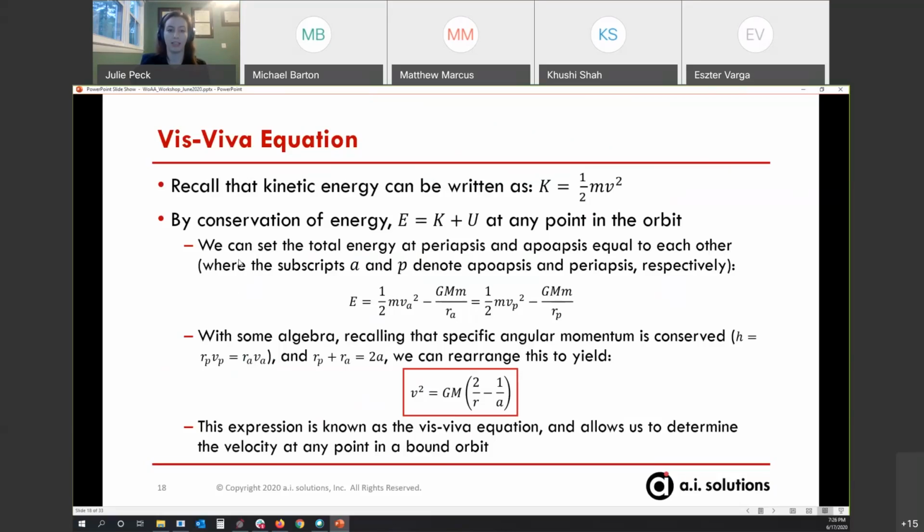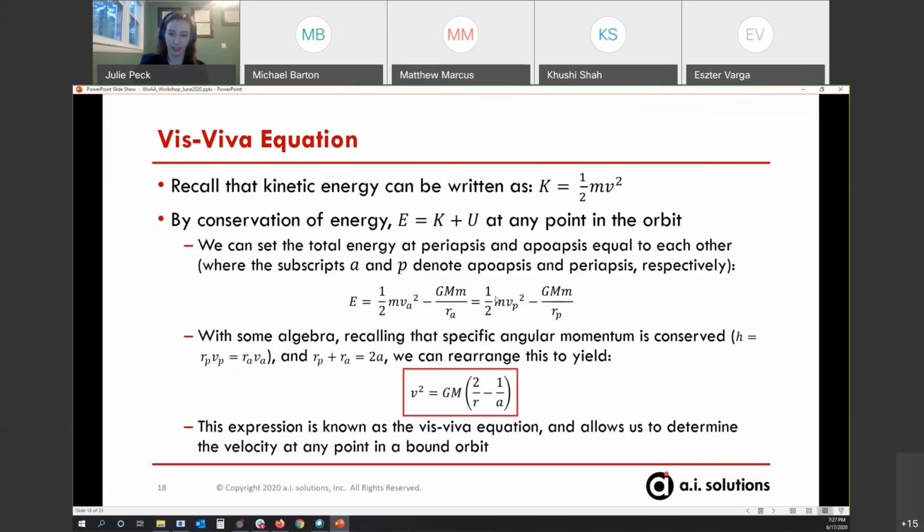What we can do is set the total energy at periapsis of the orbit and the total energy at apoapsis equal to each other. So in this equation, where the subscripts a and p denote apoapsis and periapsis, we have E equals kinetic energy, 1/2 m v_a squared, plus potential energy, which remember is negative, so minus GMm over r_a, equals the same thing but at periapsis.